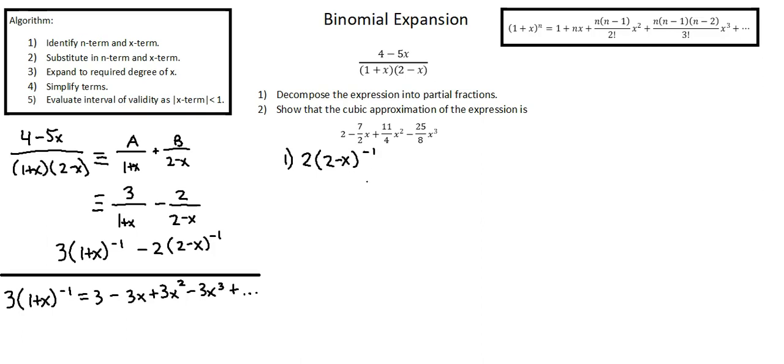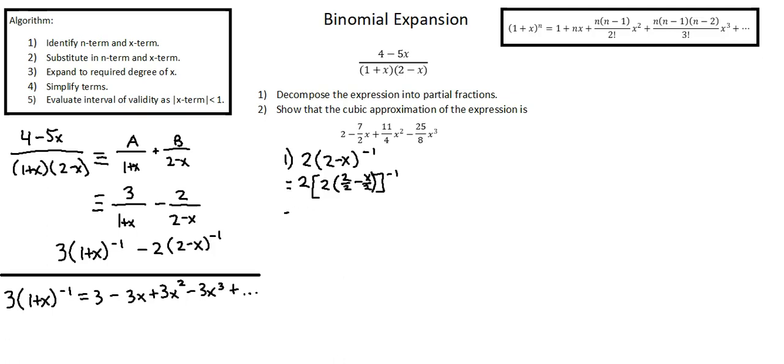Now notice that the constant term is not a 1, so we'll perform a manipulation so that we can use our binomial expansion. In order to get the constant term from 2 to 1, we want to divide by 2. In the first term, 2 will be 2 divided by 2. In the second term, x will be x divided by 2. Now, to compensate for that division, I want to multiply the entire expression by 2. And notice all of this is in brackets, all of this is to the power of negative 1.